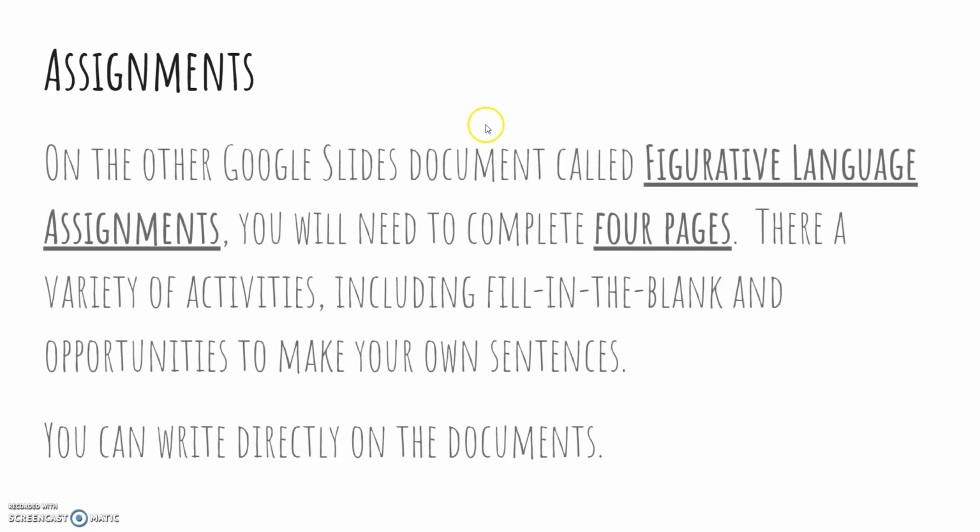So on the next Google Slides document, you're going to get 4 assignments. The Google Slides document is called Figurative Language Assignments, and there's 4 pages. There's a whole bunch of activities, including fill in the blank and chances to make your own sentences. I've made it so you can write directly on the documents. Now, this unit is not difficult. It's actually very simple, and it's supposed to be fun. So please take some time and make it fun.